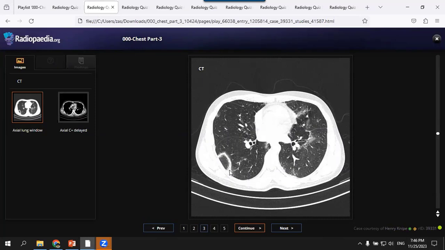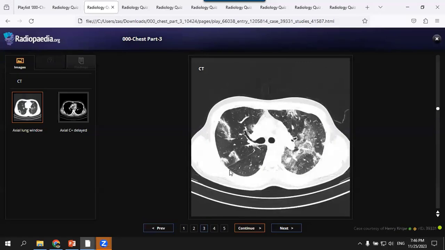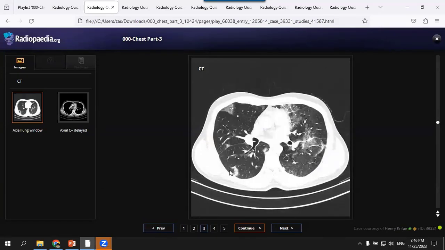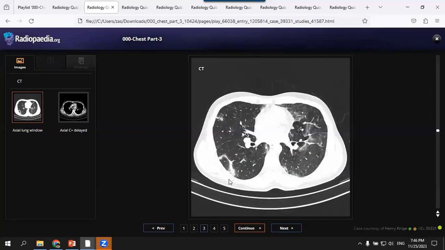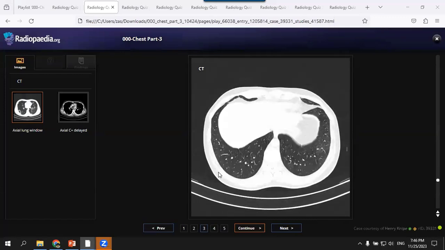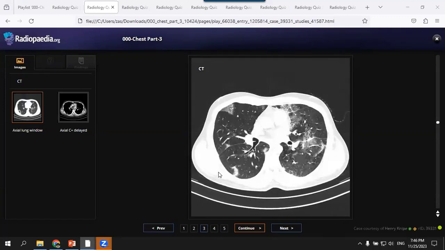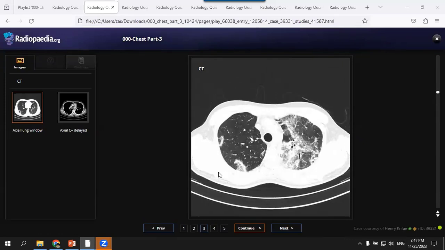This is an axial CT chest in the pulmonary window. I can see peripheral consolidative areas with internal lucencies giving a reversed halo sign, which is in keeping with cryptogenic organizing pneumonia, as well as areas of patchy ground glass opacities. I'd like to check the whole study. It's mainly affecting the upper and mid lung lobes.